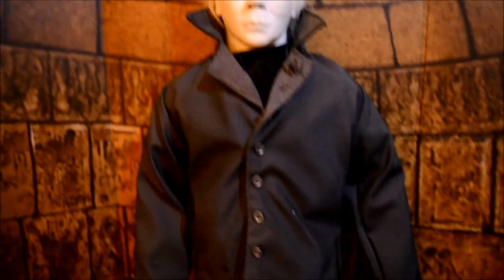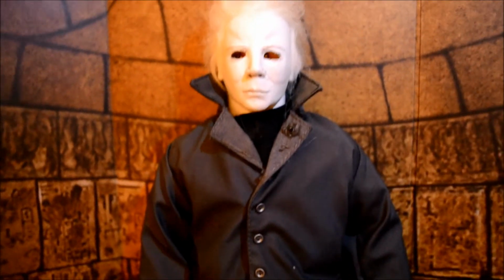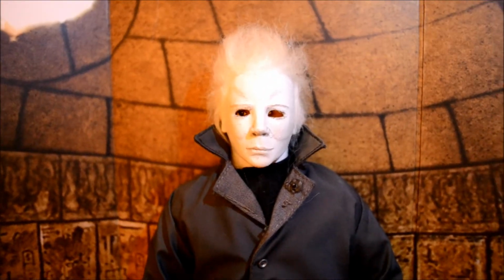And I made a full figure out of him, and I'm like, wow, you don't see many Ben Tramer customs out there. I don't know if there ever was one. If there was one, I don't know about it. I'm not trying to claim that I'm first, but I don't know. Like I said, I couldn't get any kind of detail on his outfit, so I just went with visually what I saw in those few moments that you see him in part two. And there you go. So there's my Ben Tramer.